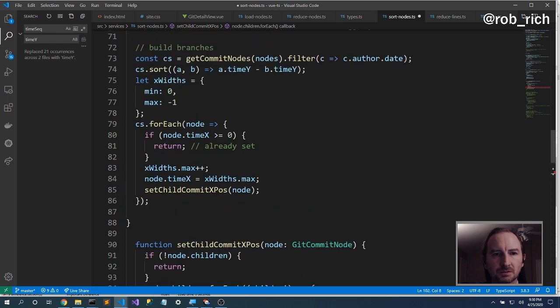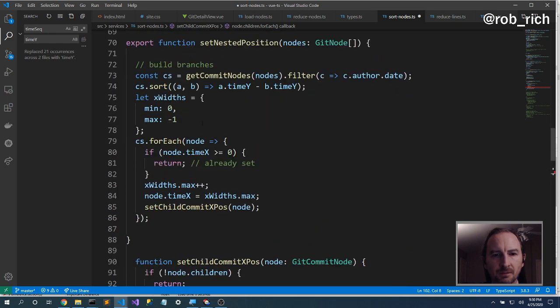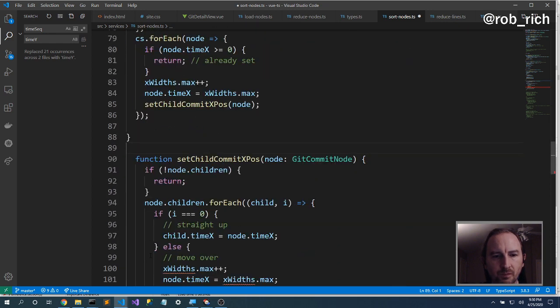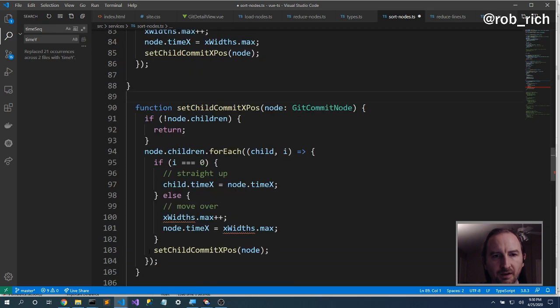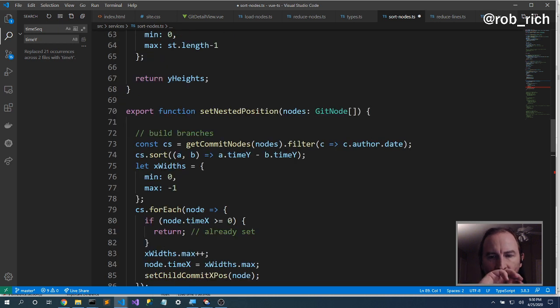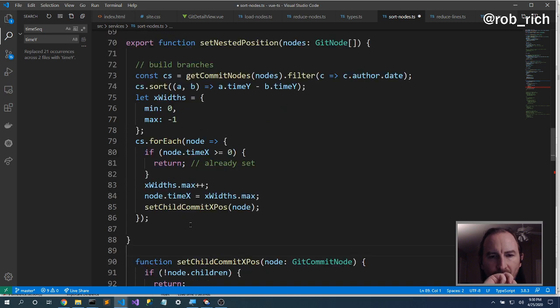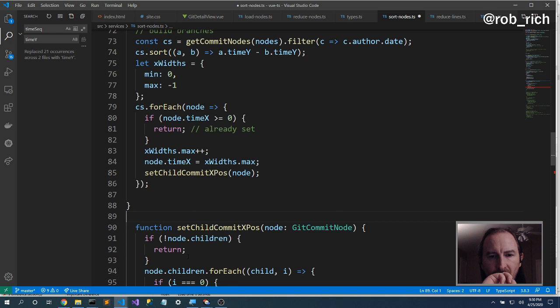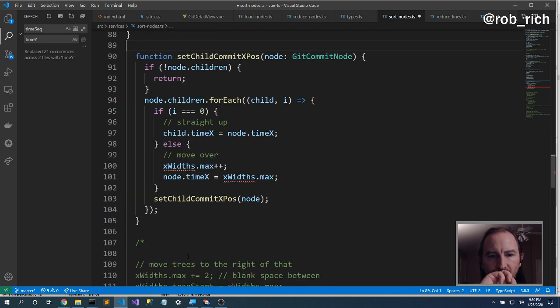So let's come back to that one. Okay, set nested position. Go after the commits and move them in.